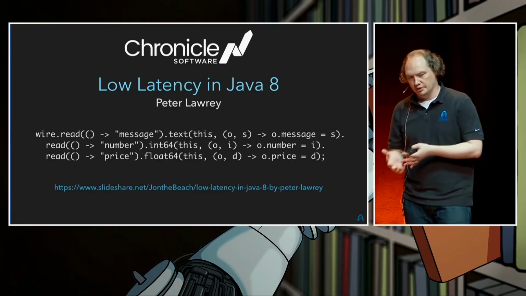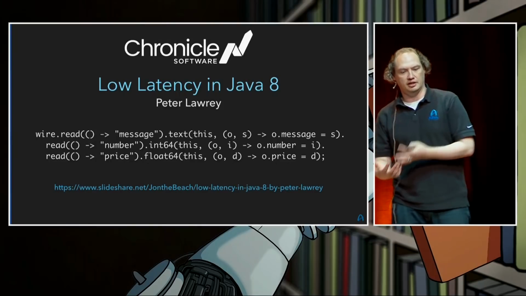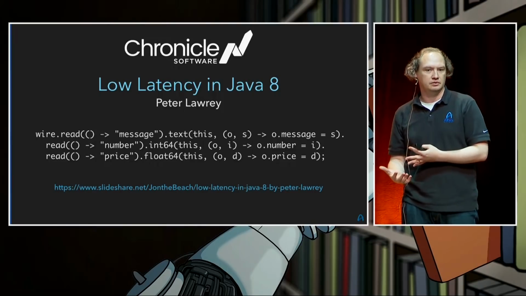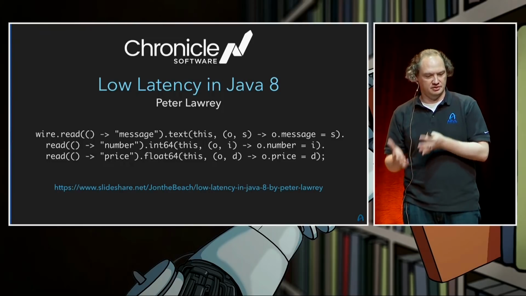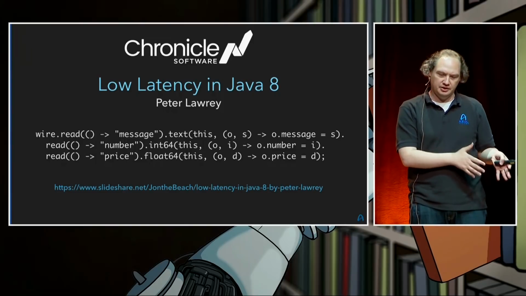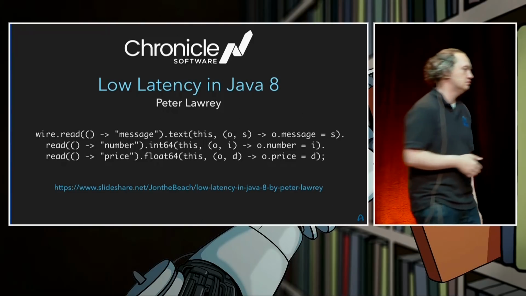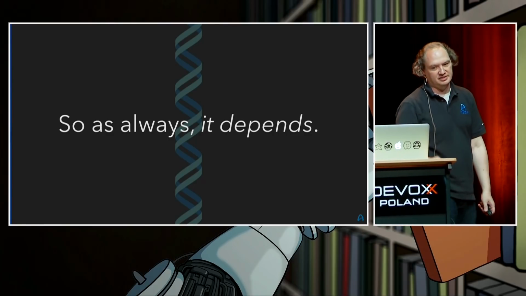So if you know where your performance bottleneck is, you can exercise a little more energy and probably find a way to make it work for you. But you just got to know where your bottleneck is, know where your performance is going to matter, and spend the time. If this isn't that hot part of the code, don't worry about it. Basically, as always, it depends.